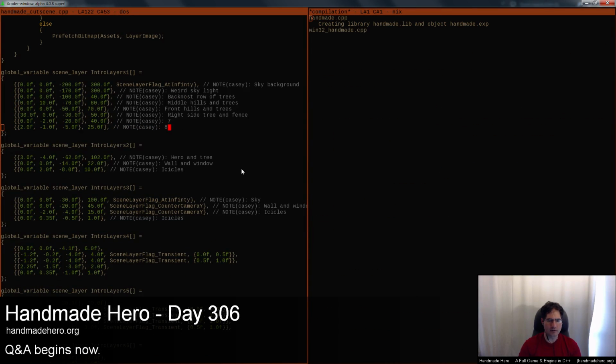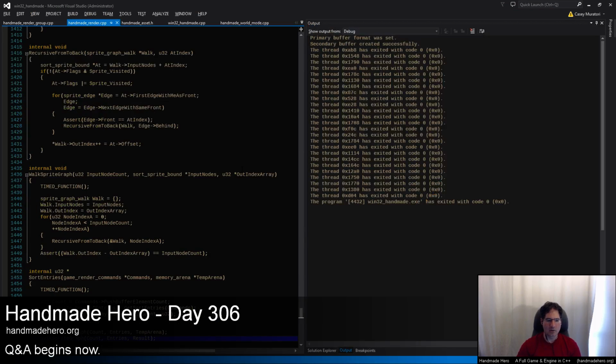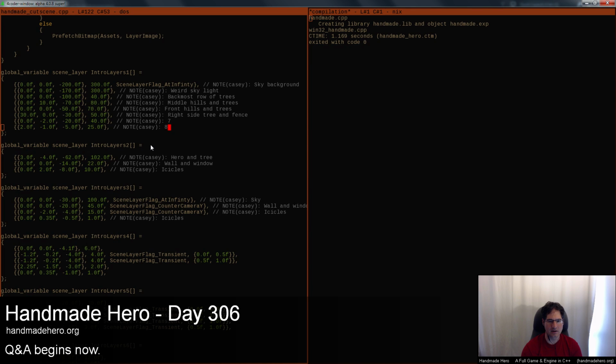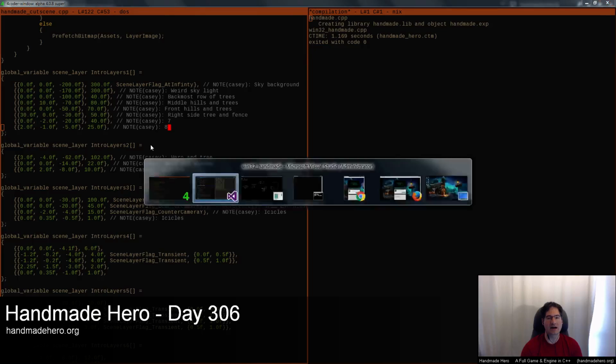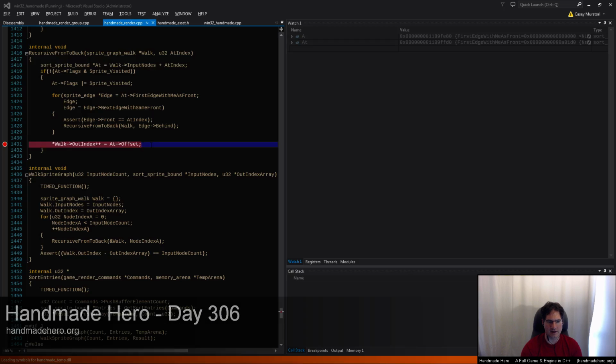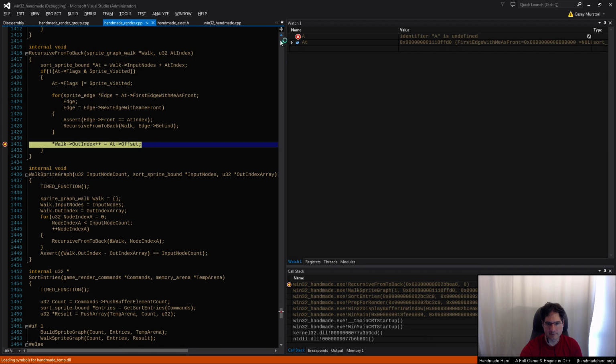So this is how it was before, and it was rendering properly. What does it output in that case? Right? Because now we should see it outputting something wrong. I mean, we should be able to see it outputting something other than the draw order we saw last time. And so let's take a look at that.